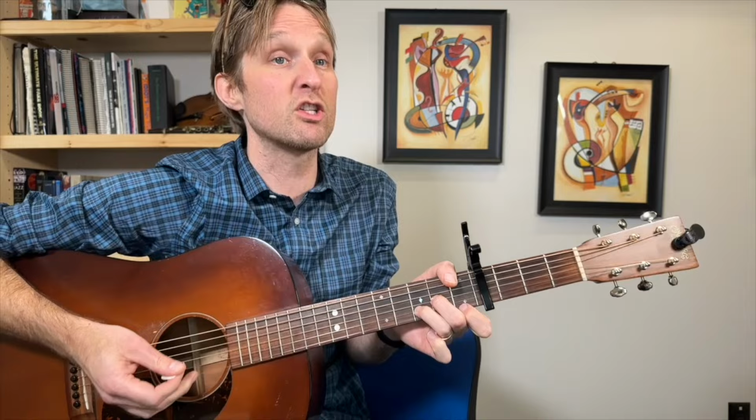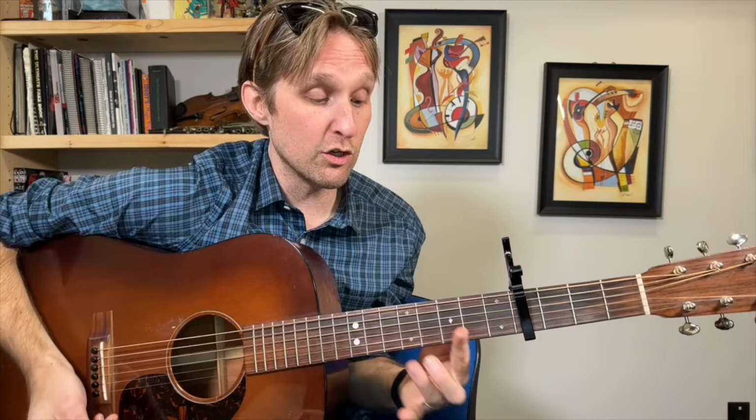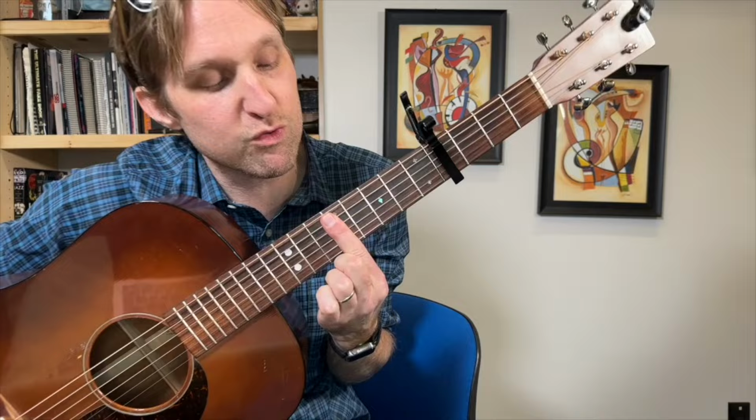However, what I like to do is play this, because I think there's another guitar on the album version that strums this chord once and it sounds cool, and I like to do this one, so I'm gonna show it to you. This is where you bar everything on the fifth fret. So with your pointer finger, you just get on the fifth fret, get right up against the fret and smash down. You don't need to get the top string, but we need to get the bottom five strings.